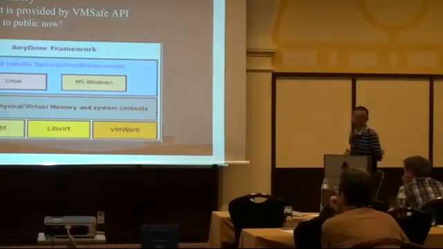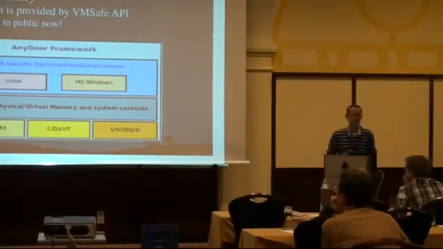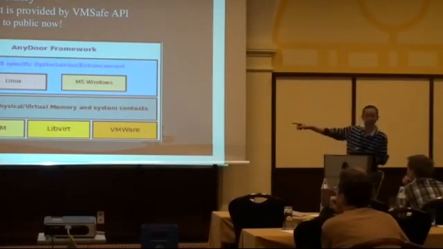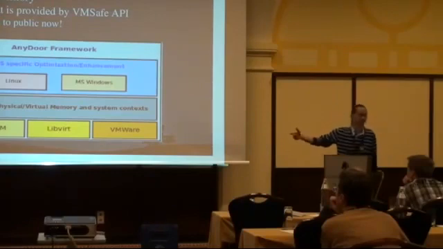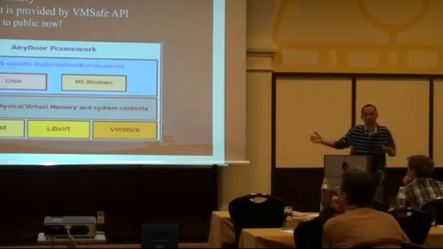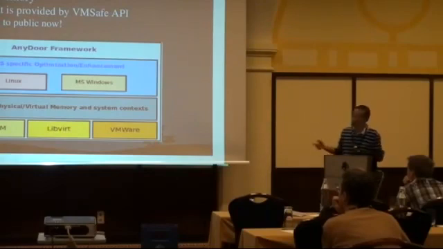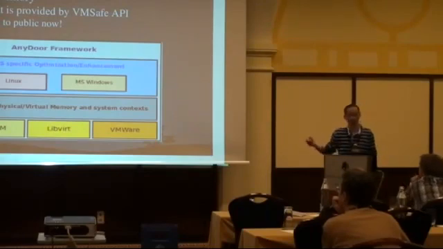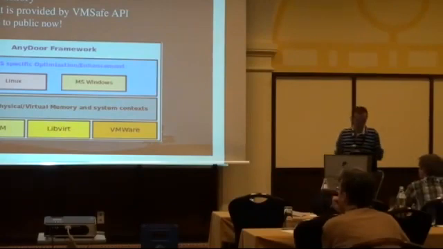How about VMware? Well, unfortunately, we cannot support VMware now, because to build the plugin for VMware, VMware has to give me access to physical memory. That's exactly what is provided by the VMsafe API in VMware, but VMware doesn't open the VMsafe API, so I cannot do anything here. But in the future, if they open the VMsafe API, I can support VMware in my framework.